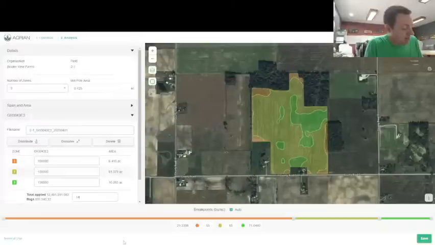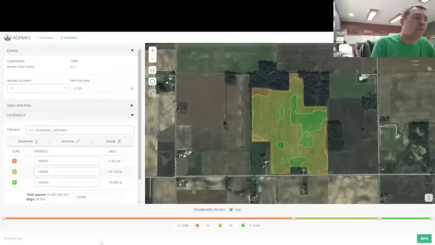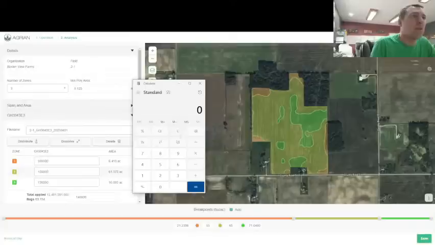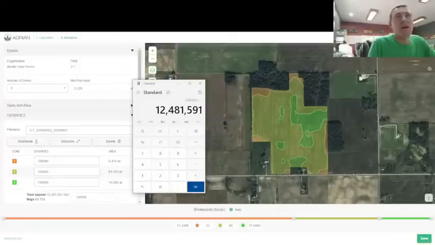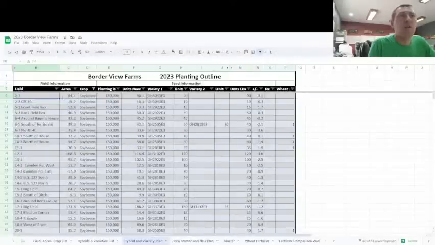Amount per bag on beans is 140,000. So that means we need about 90 bags to plant this field. What's our average going to be? 12,481,591 divided by, how many acres do we have here? 84.1.